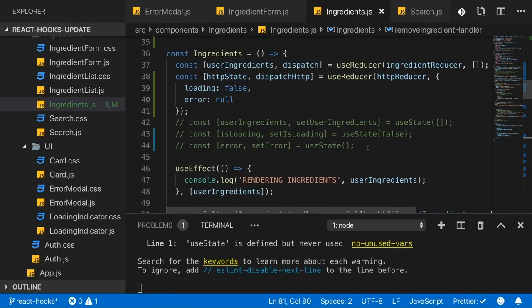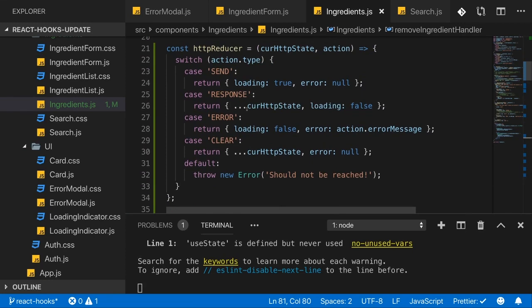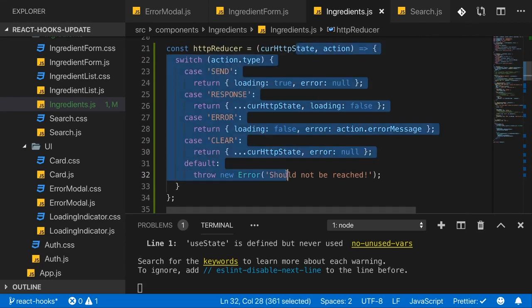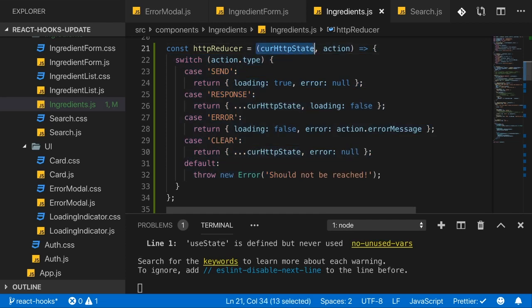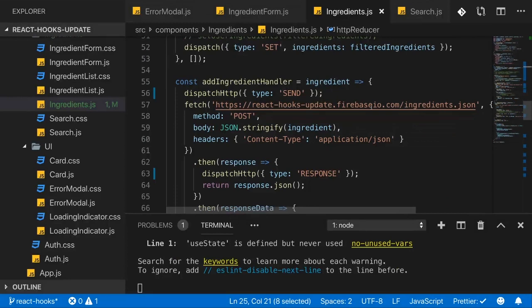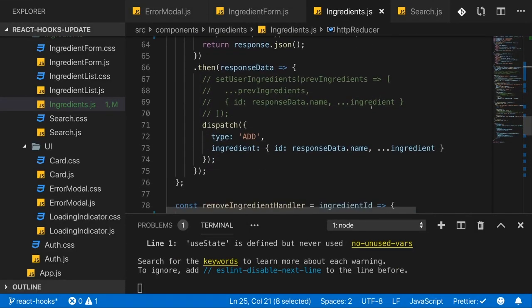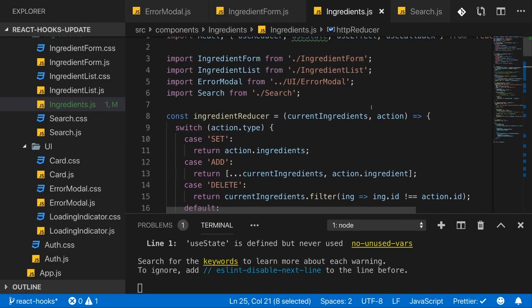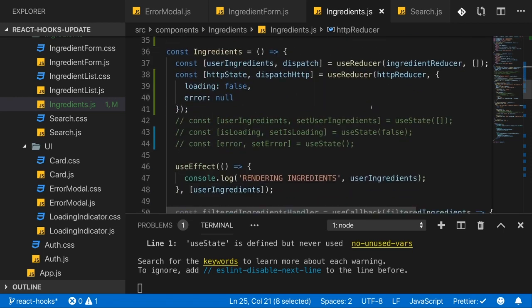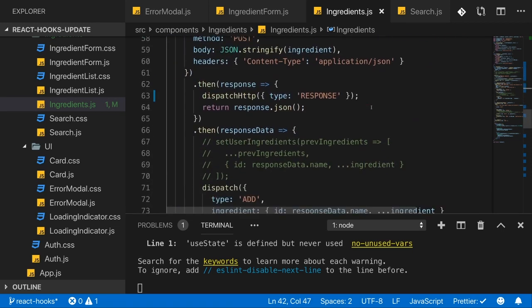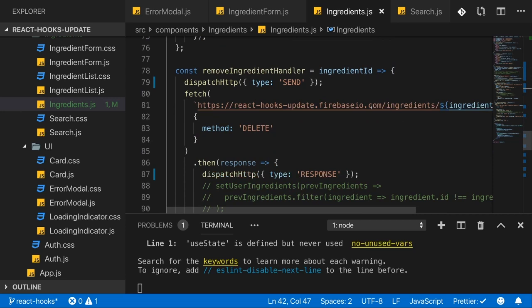With that, we're using a reducer for this too. Here, we're doing it because we have multiple connected pieces of state, which we now can manage in one place and still make sure that we always get the old state, that we update everything correctly, and that again, we take some logic out of our component here and move it into the reducer functions so that we have cleaner code where we have a clearly defined flow of data and of where we change our data.